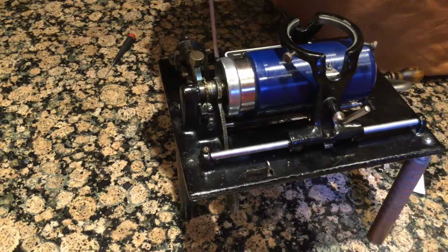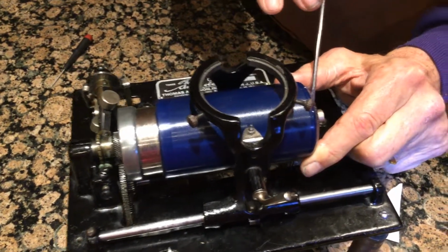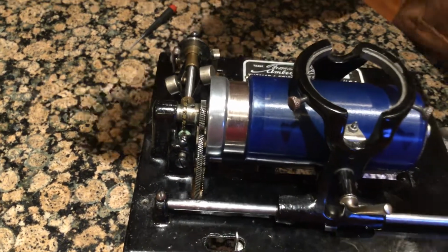There's an oil hole in this piece here, and there's an oil hole, let's just turn it over. You have an oil hole here for the mandrel. There's a little hole there for oiling. And on these, there's a little hole here for oiling. And I honed all that out too.